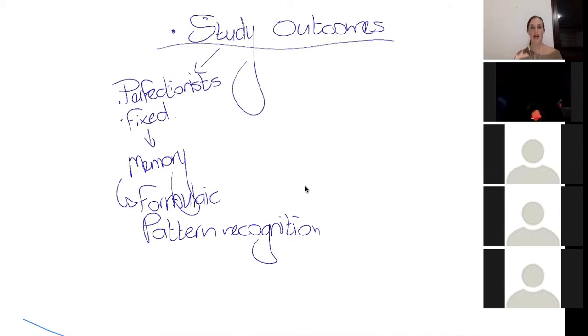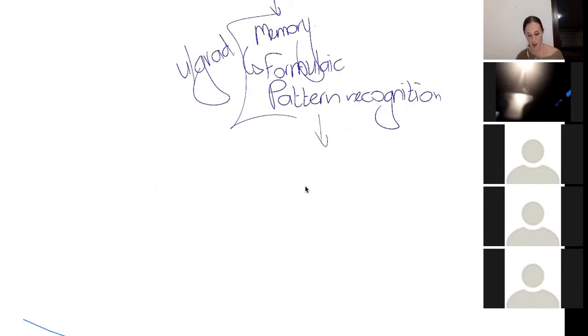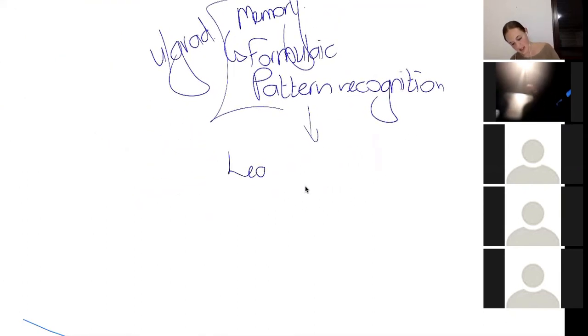We recognize patterns and stuff, and this obviously is an absolute disaster when you get to higher levels, because students pick out keywords, especially when it comes to managerial and auditing. We pick out keywords in the case study, and then we go, if the question has this keyword next to that keyword, that's a trigger that says that I must use this formula. We spend a lot of time honing our skills of memory learning, formulaic thinking, pattern recognition. And this generally gets us through most of undergrad. Because what we end up doing is we end up learning databases of solutions.